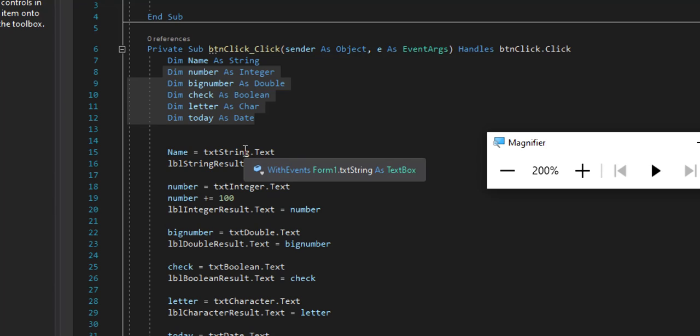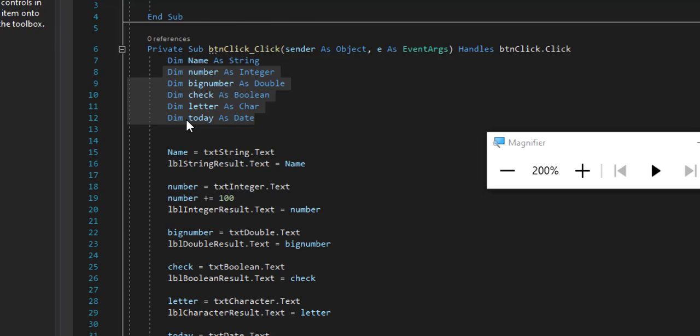There's long, which is big, giant. I think it goes up to 9 quintillion as far as numbers go, and that's used for just ginormous numbers. We probably won't really need that, but it can be used. And there's a couple dozen others if you want to look up different variables in VB. But these are the ones we typically tend to use more than the others.